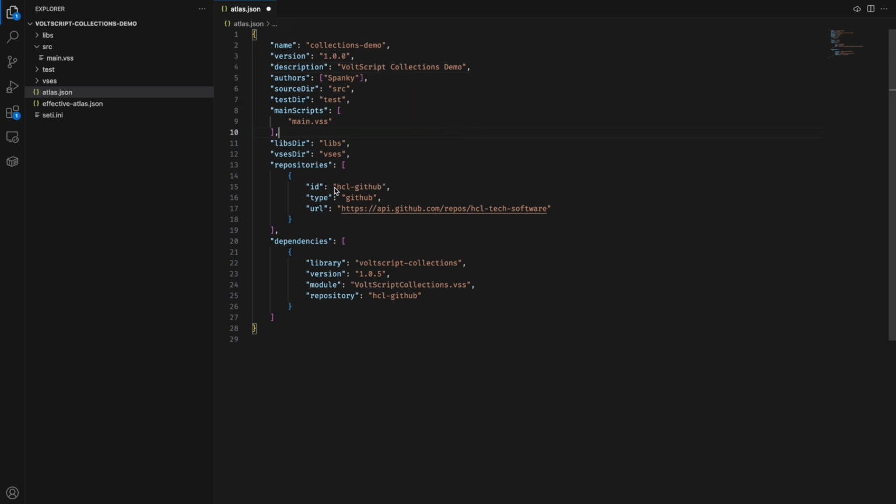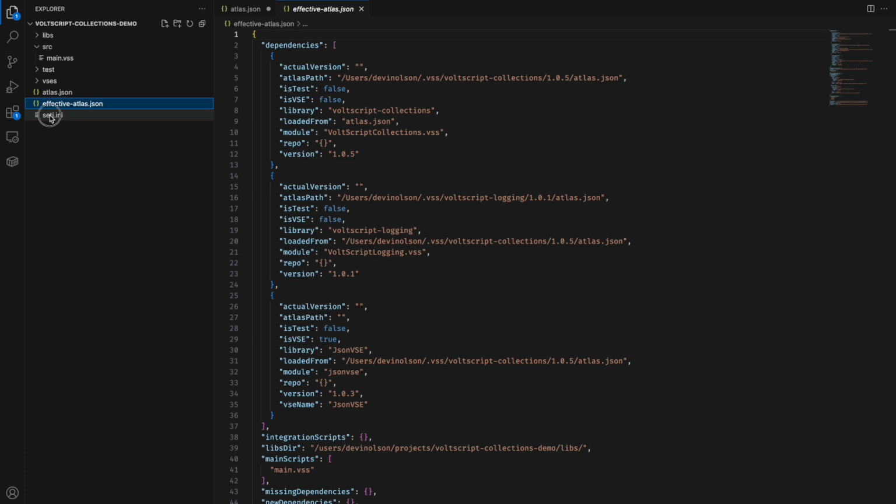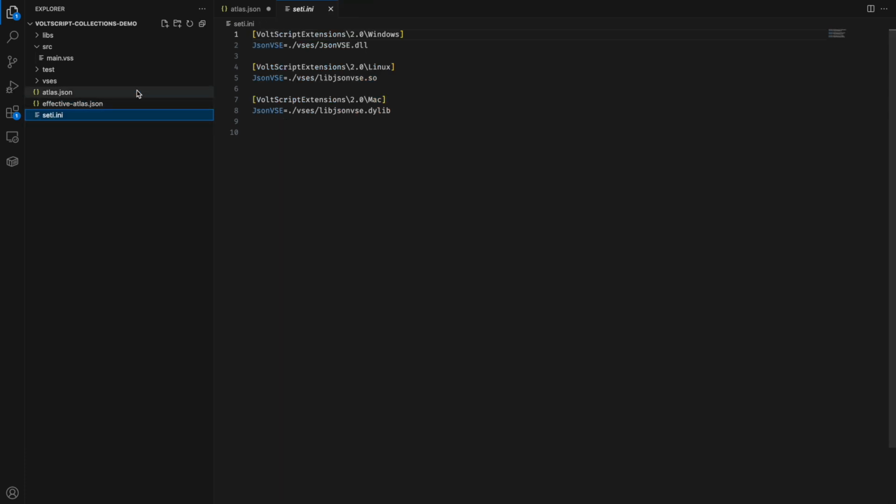I'm pulling down from HCL GitHub, and I'm pulling the latest release of VoltScript Collections. I pulled that down, ran it, created my effective atlas, generated my SETI, and I'm ready to start coding. There's my VoltScript Collections Library and all my other backend dependencies, all from that.